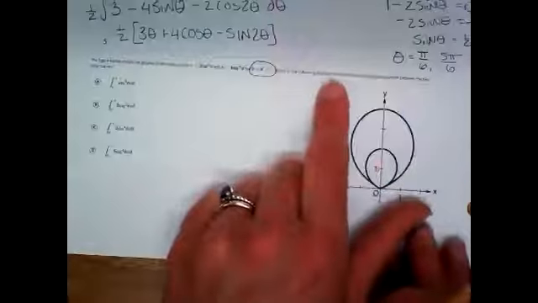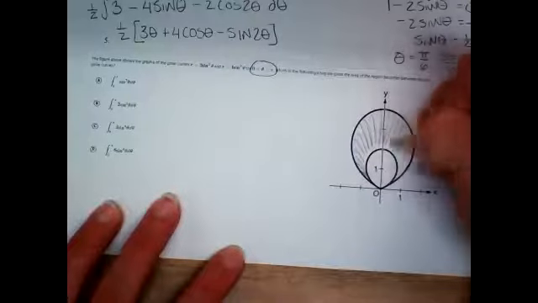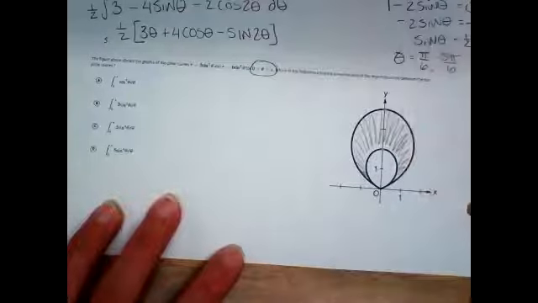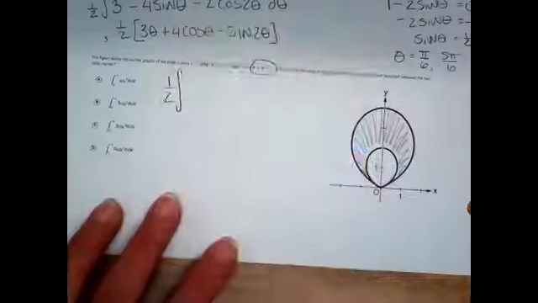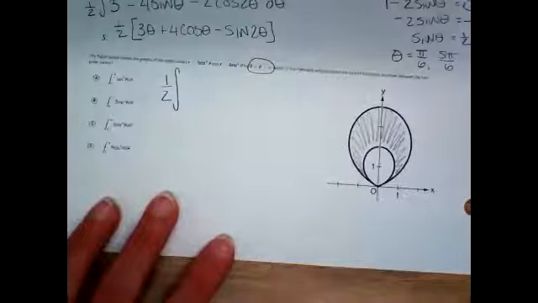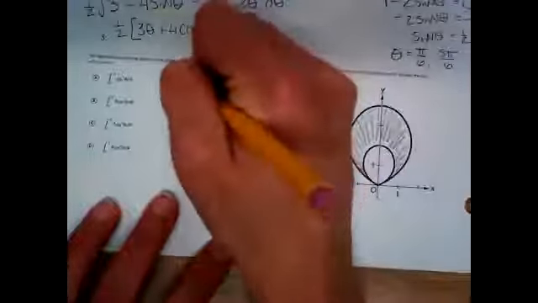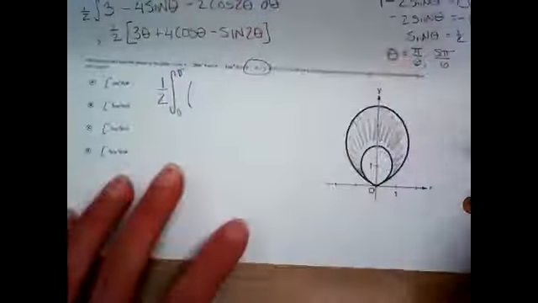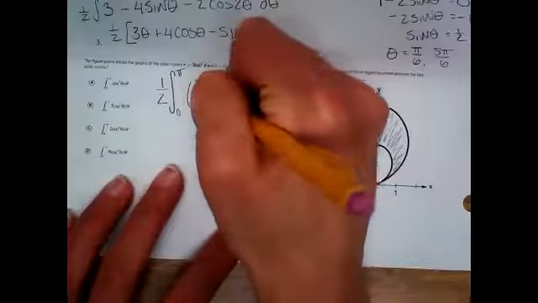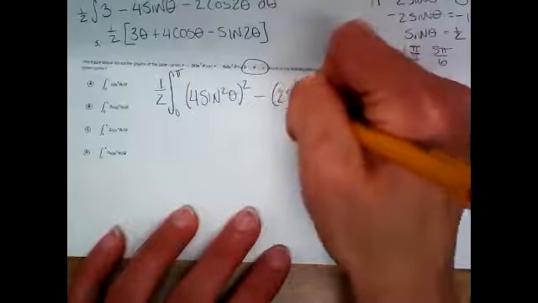All right, what gives the area of the region bounded between them? So this is the area we're finding. So it's going to be 1/2 integral. None of the choices have a 1/2 out front, but it's just going to cancel with something, right? 0 to pi, you almost don't need to write that because that's what all the choices say. Now we're going to do the outer one, which is the one with the 4. So 4 sine squared of theta, squared, minus, and then you have to do the inside one, which was the one that had the 2 with it.